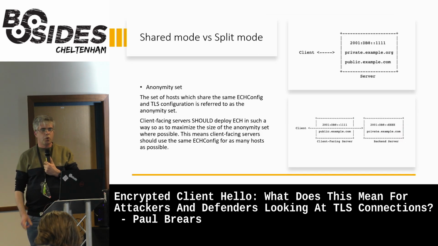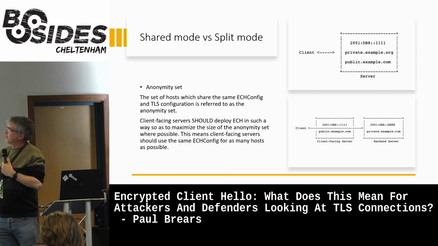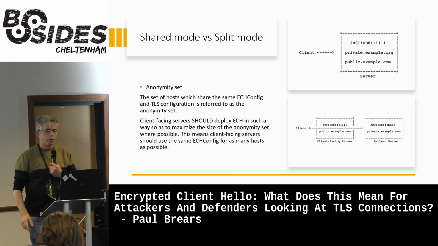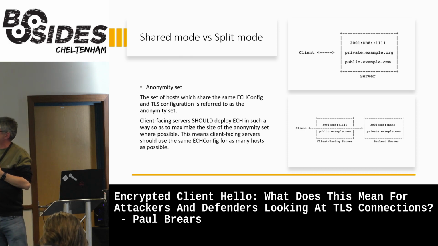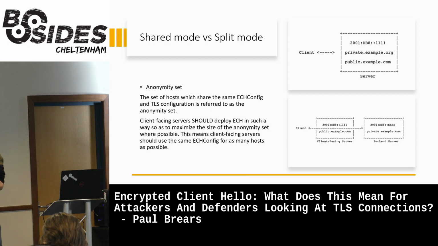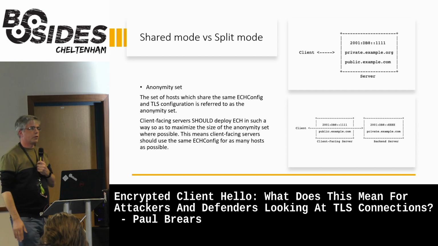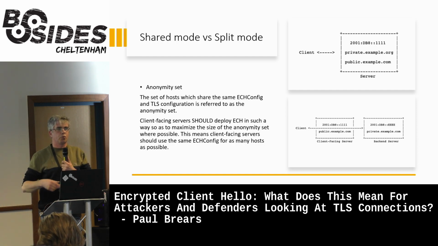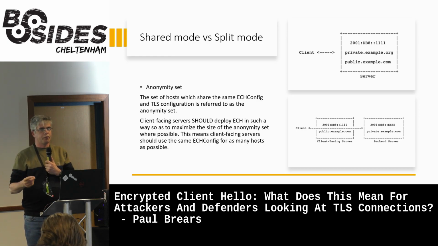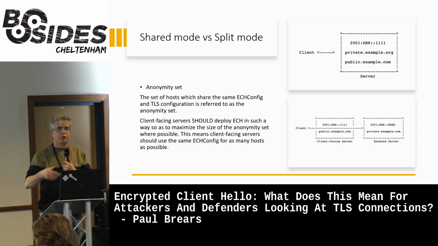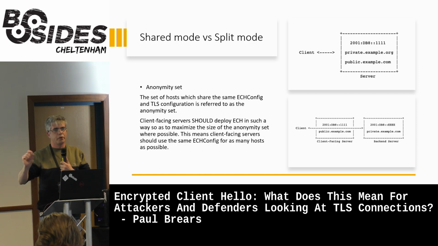So the way that the authors of this standard are intending it to be deployed is not on a one-to-one basis, this sort of toy model where you've got one server and you've got one key. The intention is much more that you create this anonymity set where you've got a client-facing server that has thousands of websites on, and is then proxying it down to the back-end server that might be somewhere completely different. So very much Cloudflare's normal hosting model. And the aim is that you should use the same ECH config for all of those thousand sites that Cloudflare, or whoever is doing it, are hosting, so that all you know is it's one of those sites that somebody's going to. You can't work out what the site is.